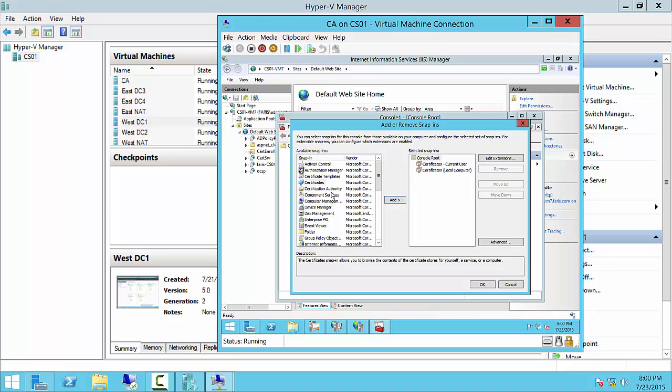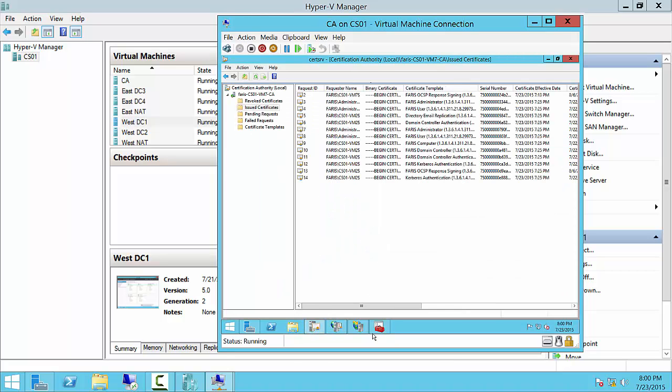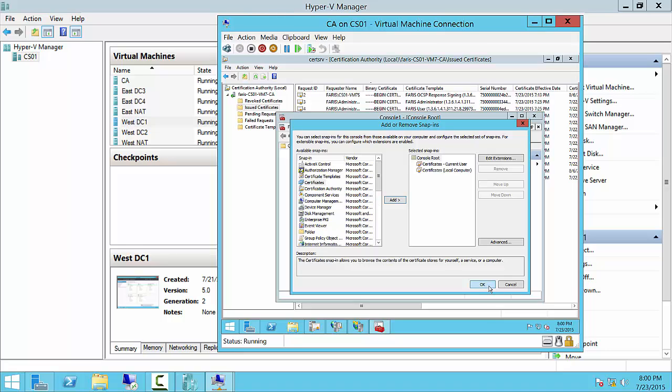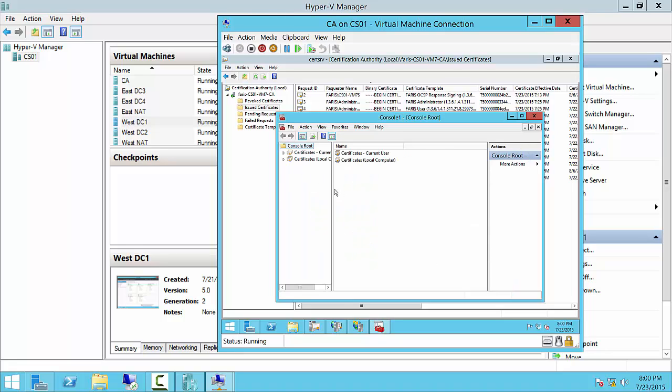Guys, sometimes I've actually created one custom MMC with four snap-ins: the templates, the certificate authority, and certificates for a user and a computer. Saved it, so when I open it up, I can see all the stuff all at once. But if you add the template and the certificate authority, it's the same thing you get from right here. Click OK. And if you store this in a location, whenever a user signs in, it'll be certificates for that user.